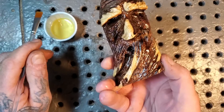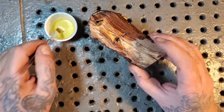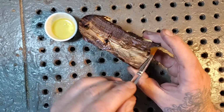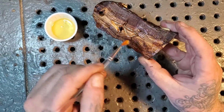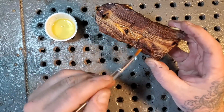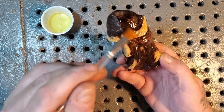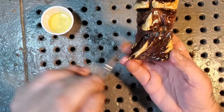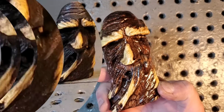So you can see here, it's oiled, the back's not oiled. Look at the color difference. Like I said in some of my other videos, when you do the oil on the carvings, that's when your carving should be perfectly sanded, because if it's not, you're going to get dull spots and shiny spots, right? The fuzzies will show more. That's why I like using the poly shade so much. Okay, so I'll let this sit for 5 minutes to let the oil sink in. And here it comes, I'll be back.